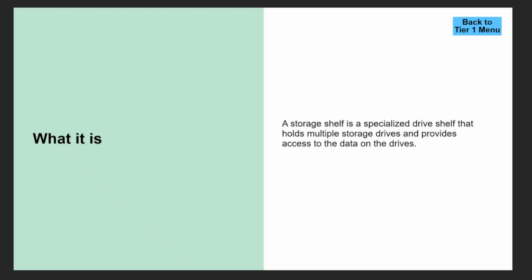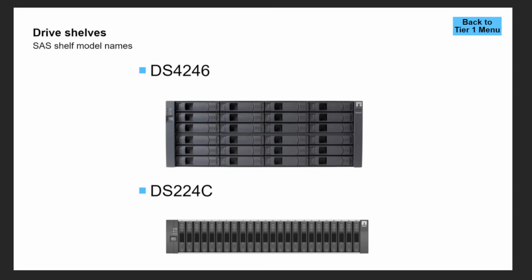Whereas your laptop has a single internal drive or an external drive connected by a USB cable, storage systems need a container that can manage multiple drives. A storage shelf serves this function by being space efficient and power efficient at holding the drives and by managing the flow of data to and from the drives. ONTAP storage systems primarily use serial attached SCSI, or SAS, drive shelves.